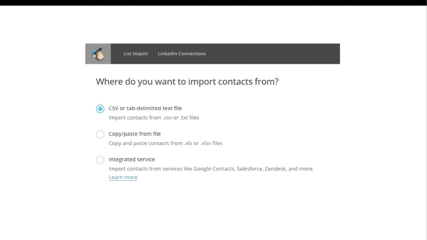When you click on import contacts, it's going to give you a few options. First one is, we've got this Excel spreadsheet. Hopefully you've cleaned it up, and you've gotten rid of the people that you don't need in there. You clean up some of the columns: first name, last name, email address is the bare bones of what you need. If you want to put the person's title or position and their company, you can leave that in if you want. Then you can upload it. So you click here, and it's going to give you the option to upload. There's another button on here. I didn't have it on here, but you just click on that and it'll allow you to upload.